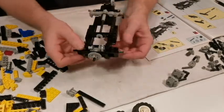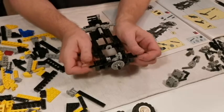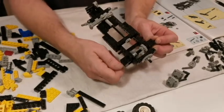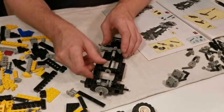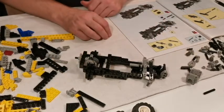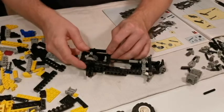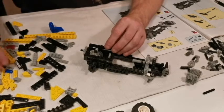There we have it. So when the wheels turn, the diff turns and pulling this up here. And even if I lock one of the wheels, the other will still make it turn. Wonderful. Now we need to lock all this together. Some plates. Let's see.